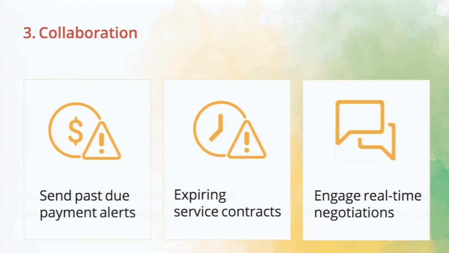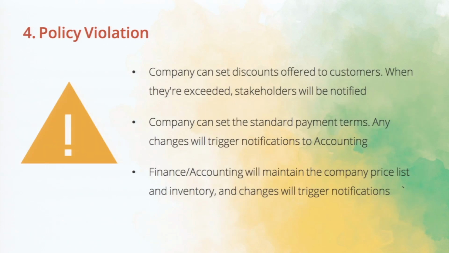And we have the concept of real-time negotiations. Rather than picking up the phone, going from your office, or sending emails, you have real-time collaboration between CRM and the finance team that's managing the Zoho Books application, to have real-time discussions on negotiations. Policy violations, again, from a sales perspective, are probably less interesting but very important from an accounting and finance standpoint.